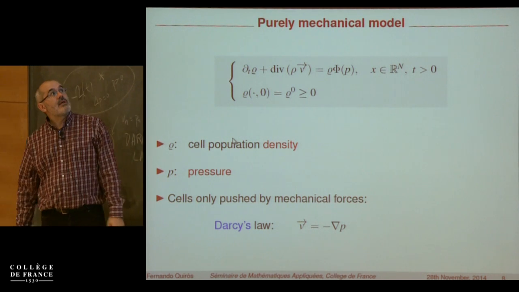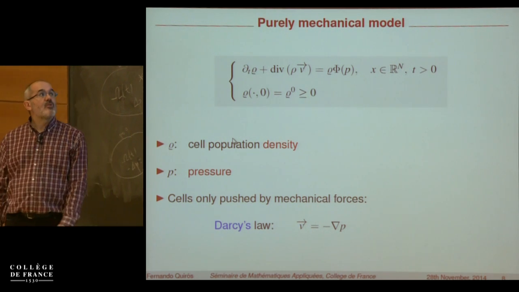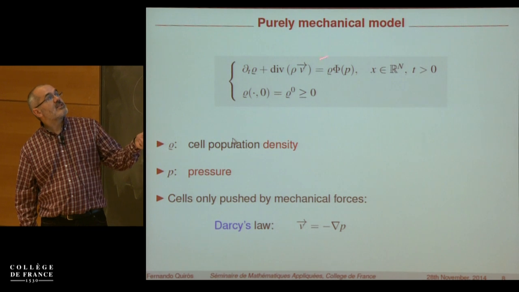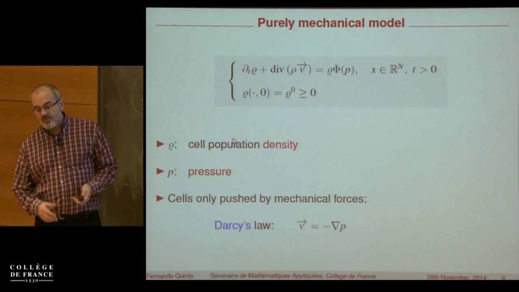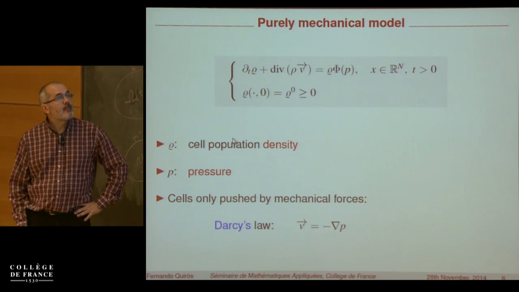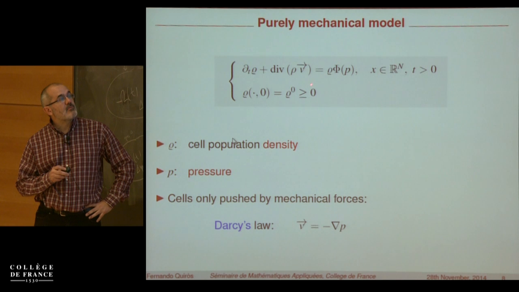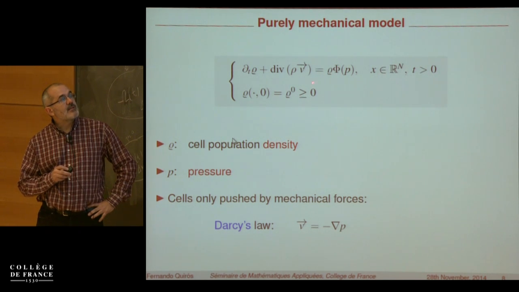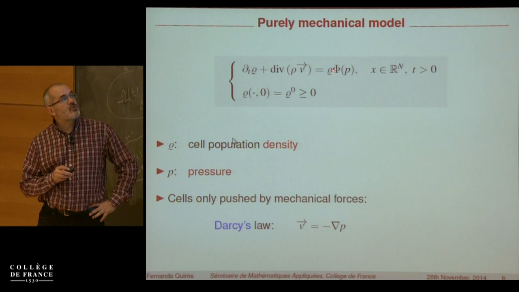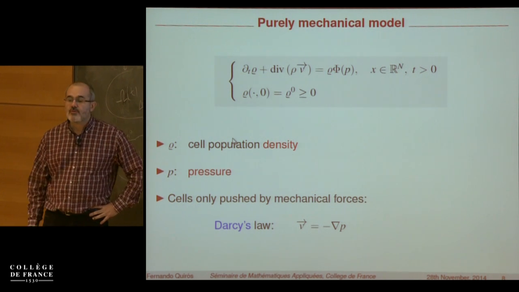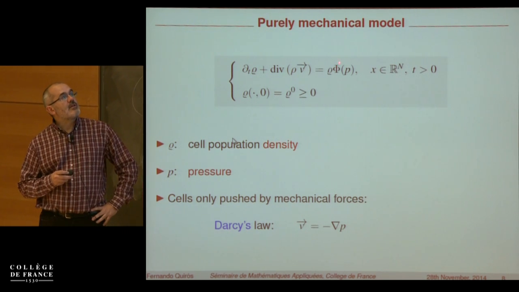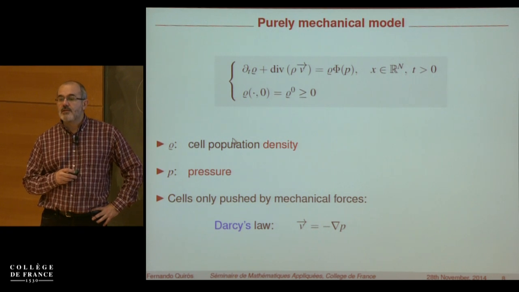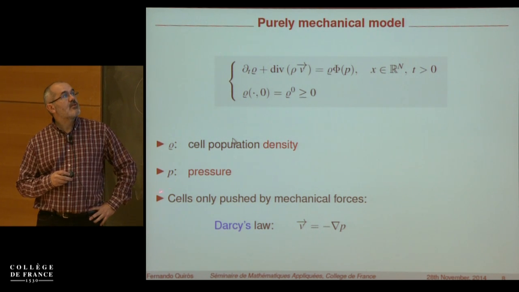Okay, so we will start with the compressible model. Here you have the continuity equation, and there's a right-hand side term that, if the density is 0, will give no multiplication, of course. But in the places where you already have tumors, the multiplication will be proportional to the density, and you have a factor here taking into account the pressure. This factor phi of p will decrease with the pressure. The bigger the pressure, the smaller the multiplication, and you have an initial data.